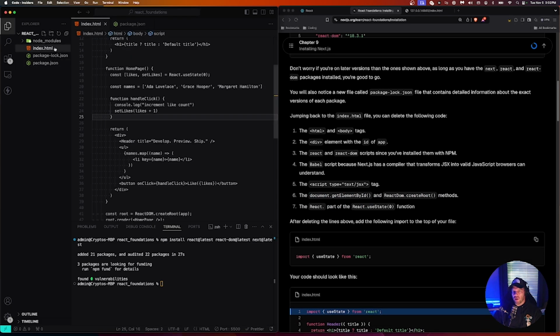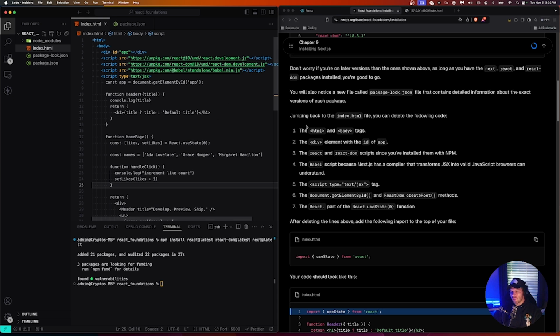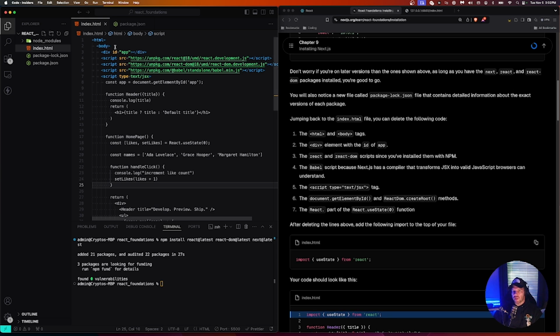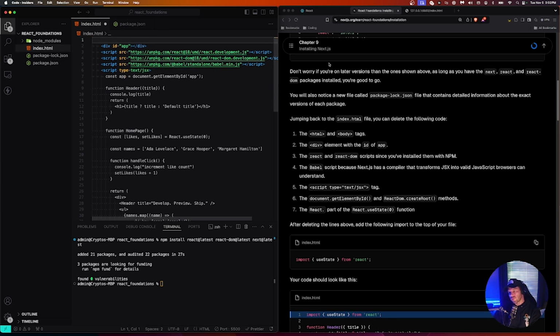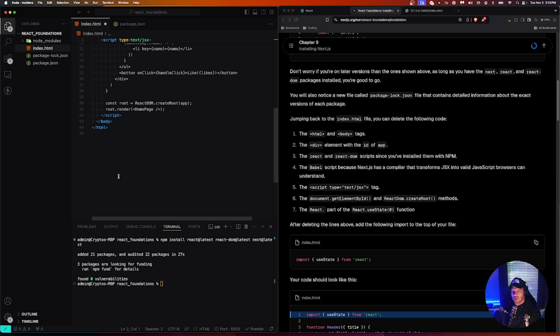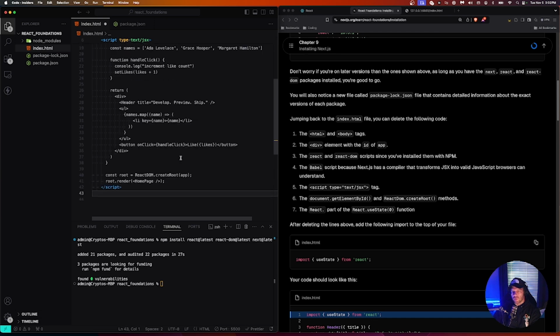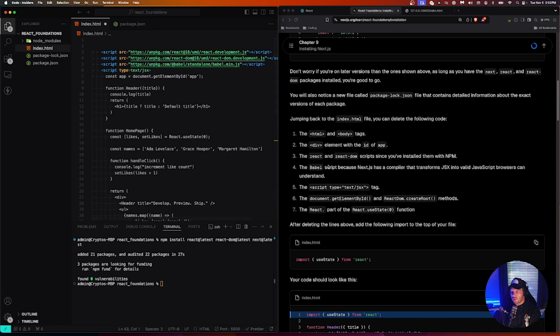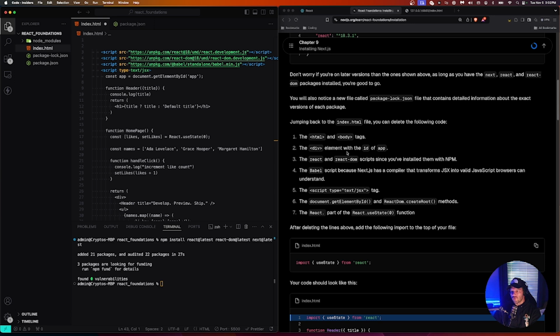So let's go back here and start deleting this stuff. So the HTML and body tags, we can delete those. We can delete this div tag, right? I'm going to delete these ones too. The React and React DOM scripts. So those are those first two.